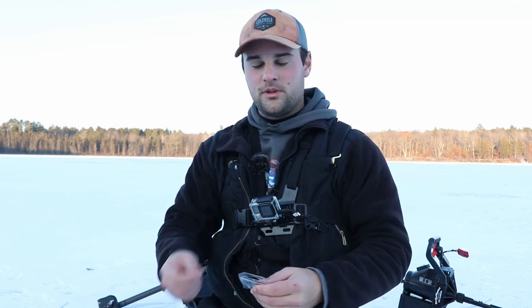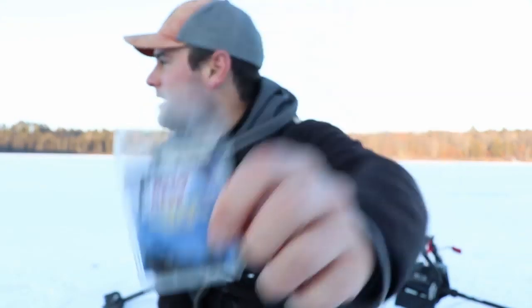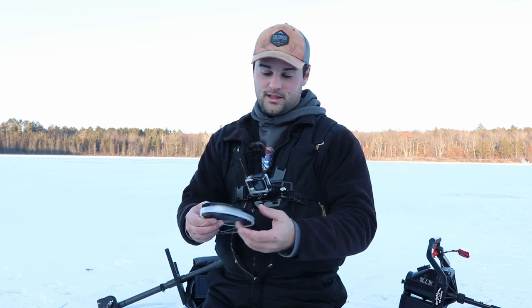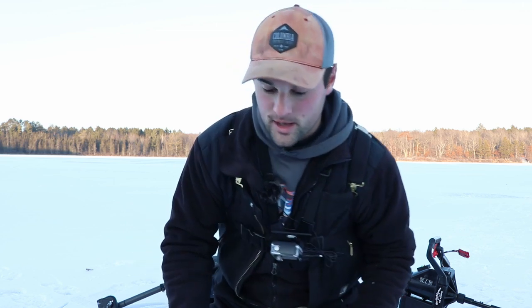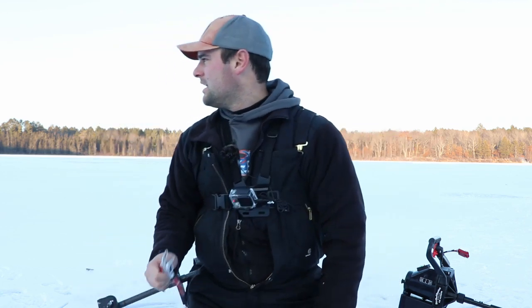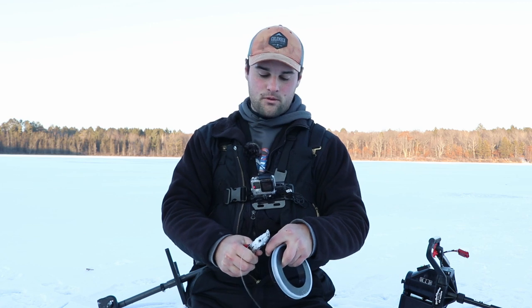Normally you crimp this down — you actually loop it through some sort of crimps, preferably a double-sided crimp, not a single-barrel crimp like this. Make sure you get the size you need — I did not get the size I needed, that's my bad. So what I had to do is tie two loop knots, one at each end. I've actually done the double jig setup for crappie, and it's the exact same loop knot. One loop knot for the treble hook and one for the barrel swivel. You'll need the barrel swivels as well for the ends.